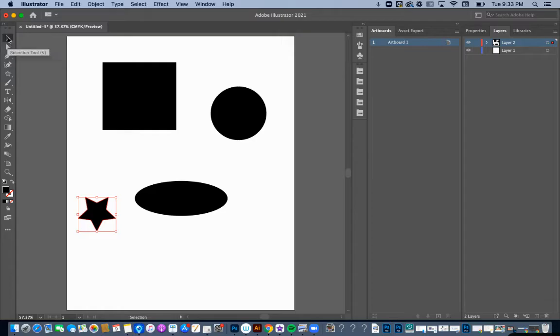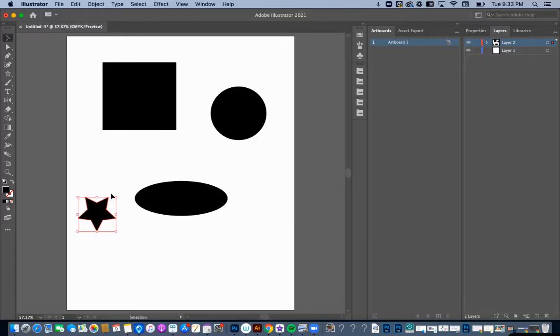I can use my selection tool at the very top. It is the filled in black. If you hover over it, it says selection tool. We don't have the fun little animations or videos that show us how the tool works, but it does tell you the name. So we have the selection tool that is black, and we have a white selection tool called direct selection tool. And we have shortcuts V and A. So if I want to get to the selection tool, I believe it's V. So I can just hit A and it turns white, and V and it turns black. So this is a good shortcut to know about.